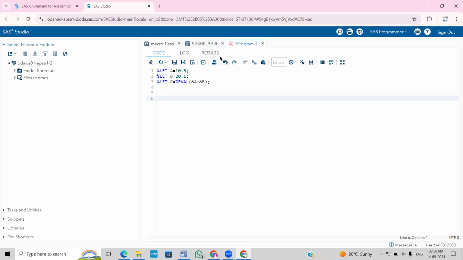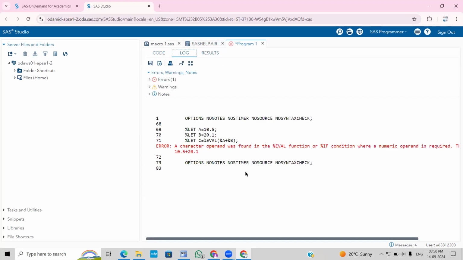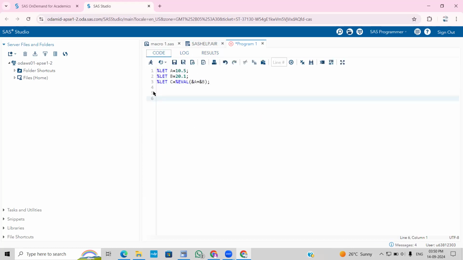But you can see here in the log window we got an error: a character operand was found in the percent eval condition. So only integer values should be used when we are using percent eval. So whenever we have any decimal values, we have to use a different function.